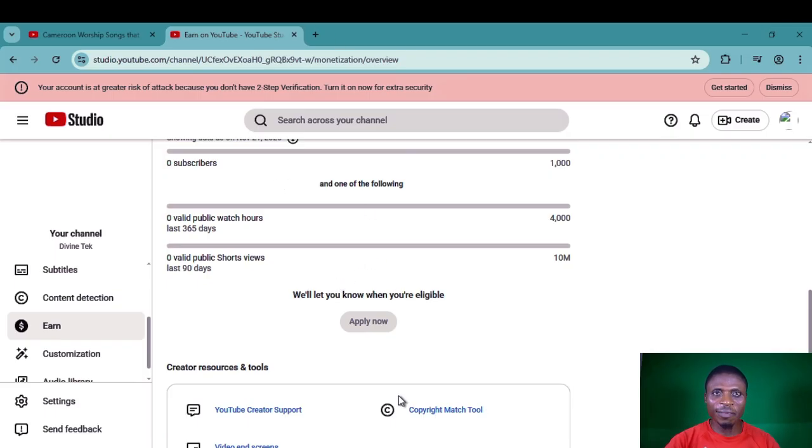It's working, and it works. I have monetized channels from Cameroon, and channels of others who are based in Cameroon. I have helped them through, and they have monetized their channels. So wherever you are in the world, this is the simple trick. You just do that and your channel goes through, and you'll be able to monetize. If this channel was already up to date with the 4,000 watch hours, the Apply button would automatically show up, and then you apply for the YouTube Partner Program.